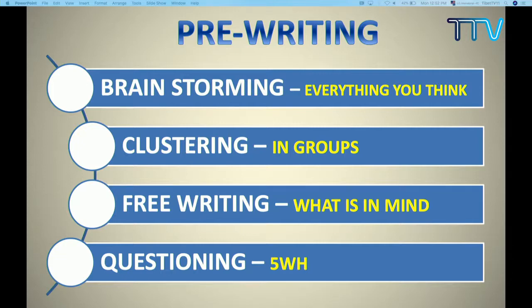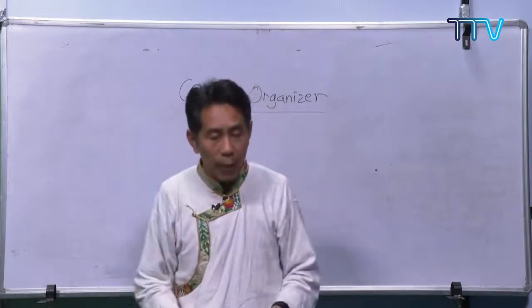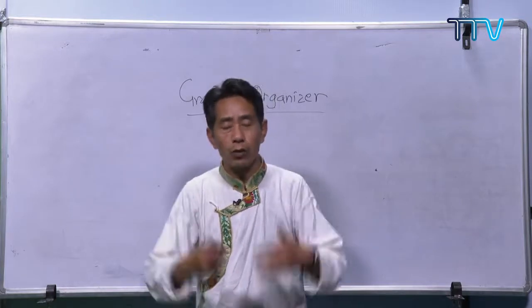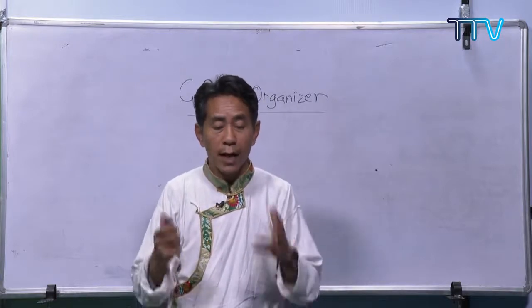And then we have questioning. Suppose you have got the topic and now you are going to plan everything. During that time, it's better you use this questioning, the 5 W's, as you know: why, where, who, when, and how. If you use this, then it will be easy for you to gather ideas. This is a pre-writing strategy, and this is just planning. You haven't done any actual writing. Now after getting all these things, you have enough ideas.